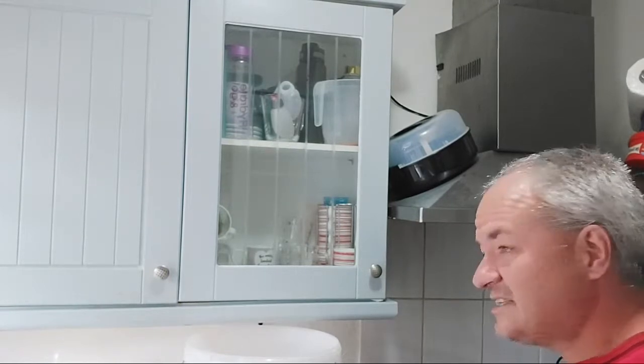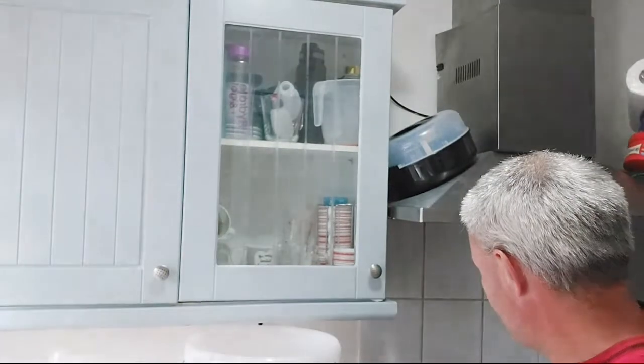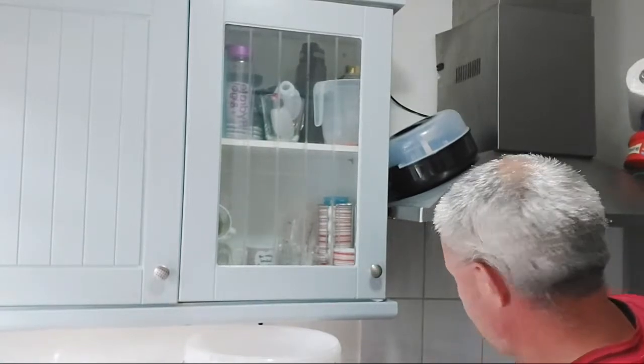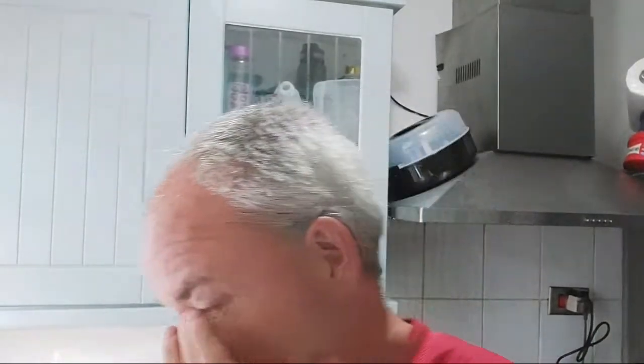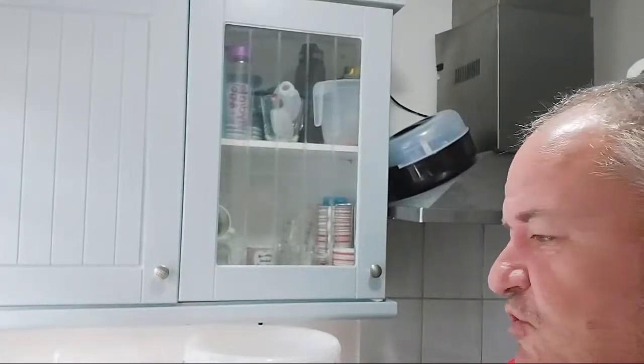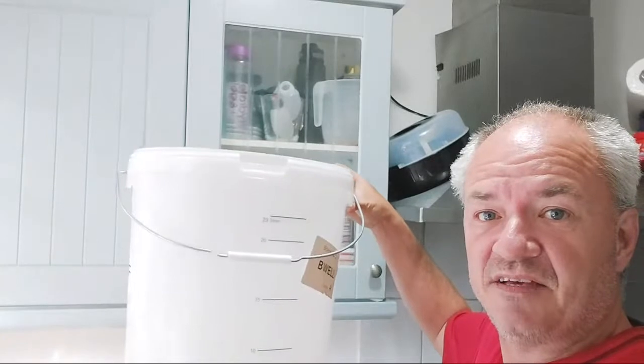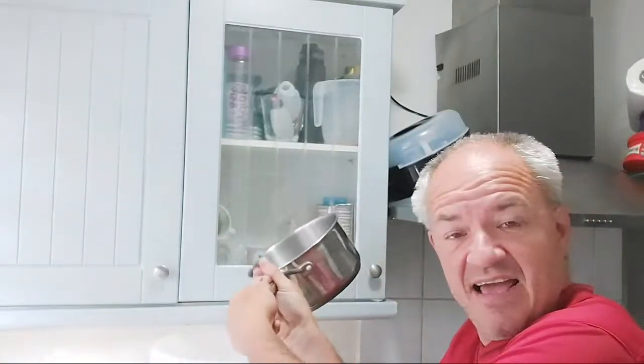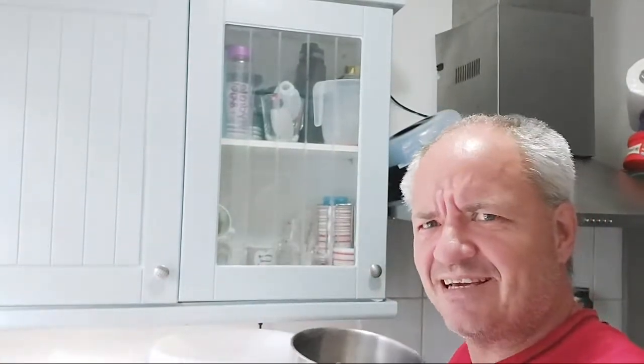This is the worst part of making a cordial wine because you've got to boil it and it takes time. You need big pans for this, and I would say if you're going to do a cordial one, make sure you've got a big fermentation bucket like this — don't use one with a smaller top because when you're pouring into there it can get tricky.